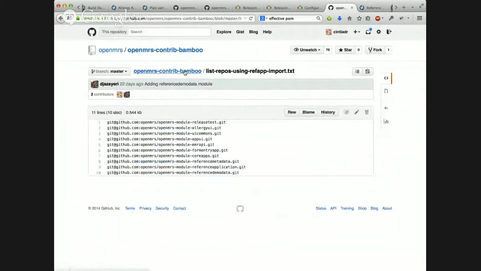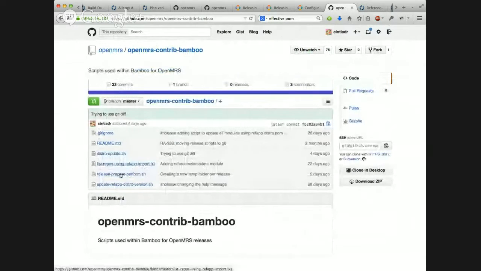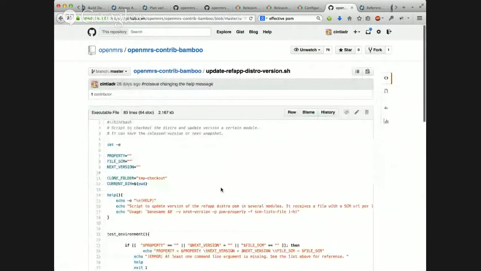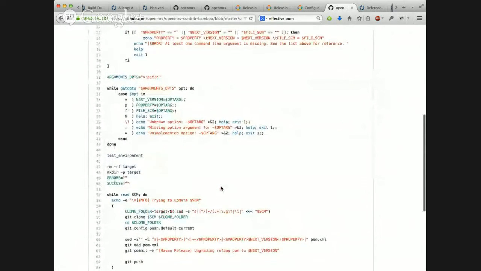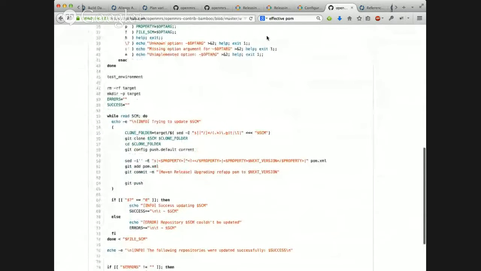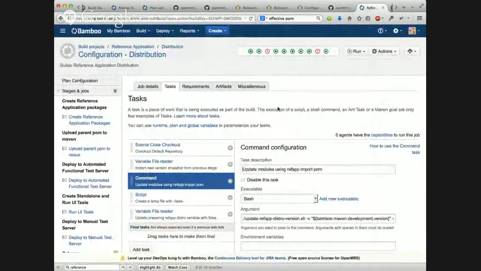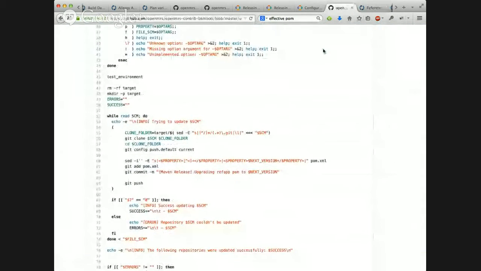So if I come in here on the contrib, what this script does is get the file that I showed before, which has a list of all the repos that are using the import scope of the reference application.